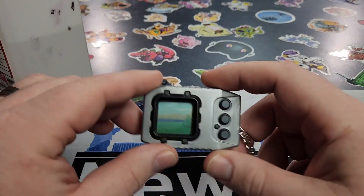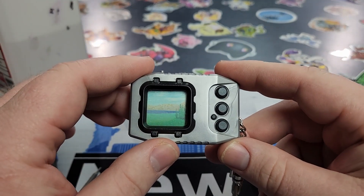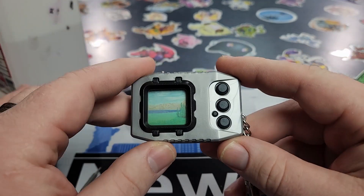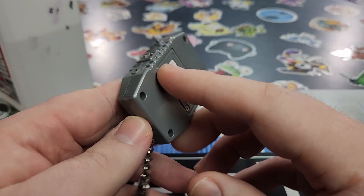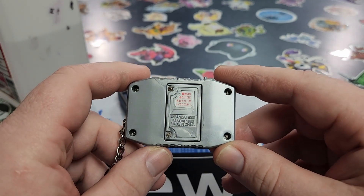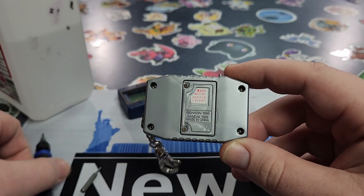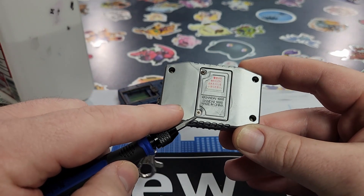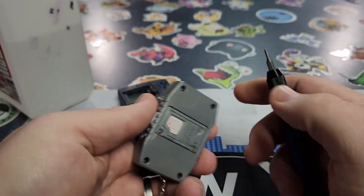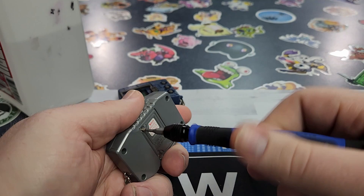I'm going to start with the Pendulum — I'm a Pendulum fanboy. I've already put batteries in and tested it and it works, but we're going to clean it up for the giveaway and show you how to do that. On both of these devices, they have had a screw replaced on the battery case, which is very common with OG devices. Somebody lost a screw and replaced it themselves. These flat ones are the original Pendulum screws — the replacement is the right size though, so whoever did it did a good job.